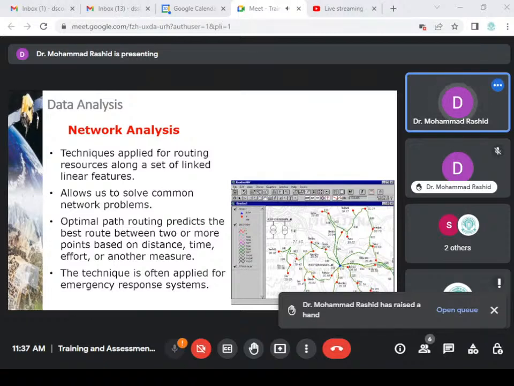This information can be visualized through GIS techniques. GIS techniques can be used by everyone to get information about a location, about a space, in a very short time.